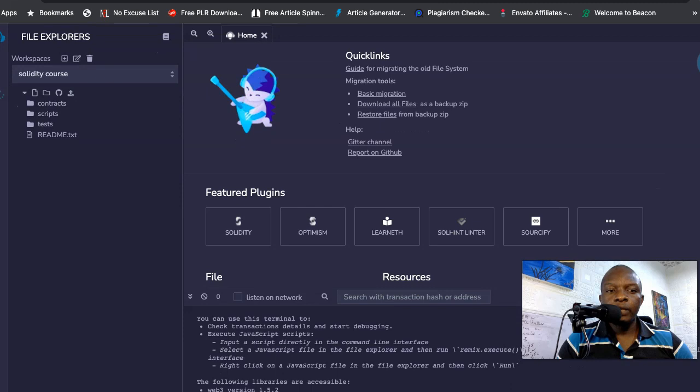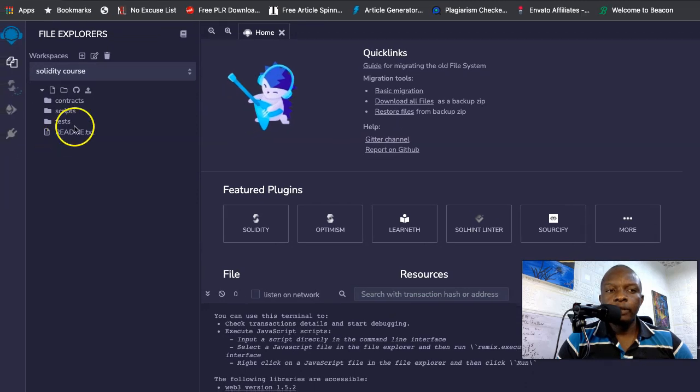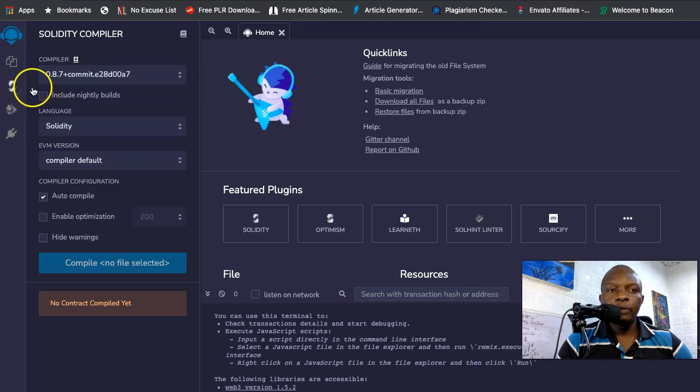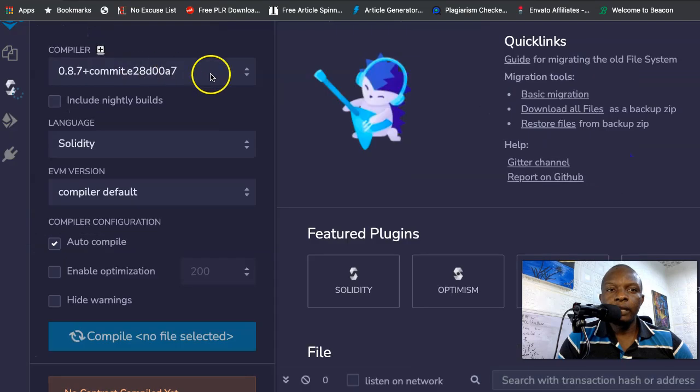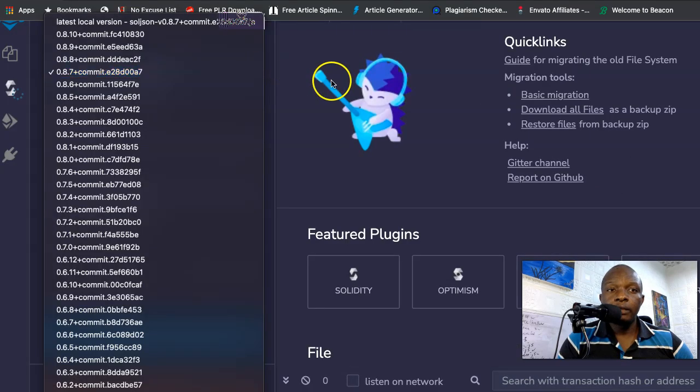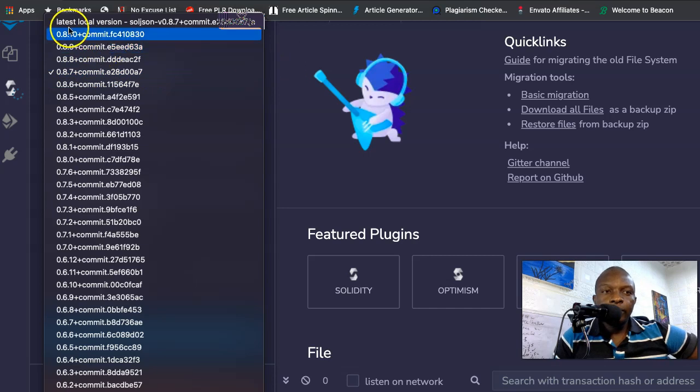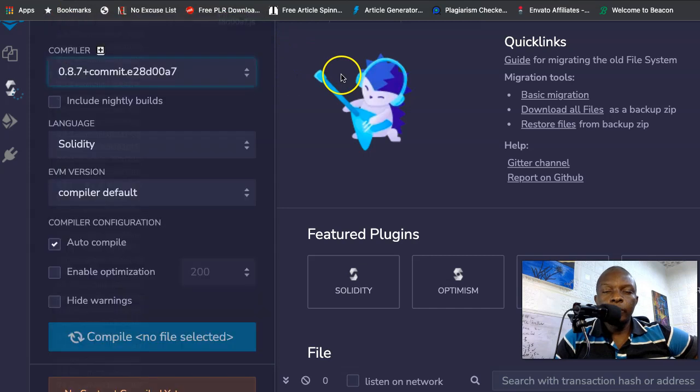If you wanted to compile a certain code, it's going to show you the versions. Look at this, 0.8.7 is the highest there. I click here, that's not the highest, almost the highest. Look at the latest version here, 0.8.10, there's 0.8.8, and this is 0.8.7. Like I said, in the future there's going to be 0.9 and 1 and so on, but just know that this code will also work there.